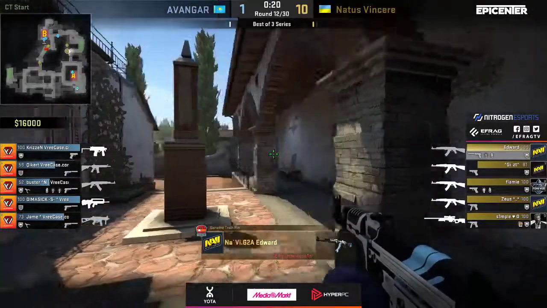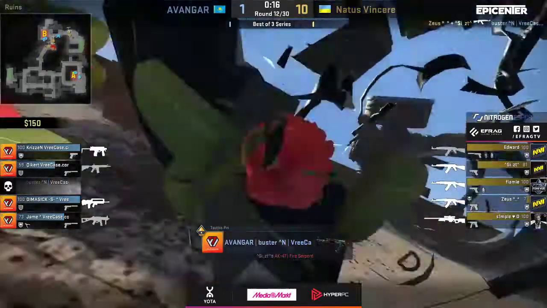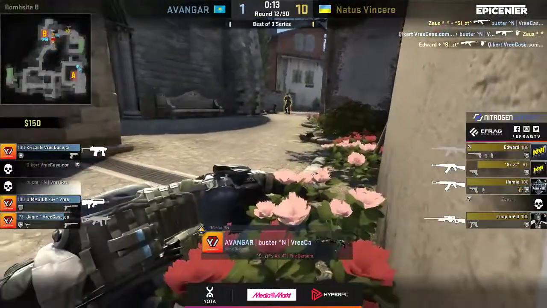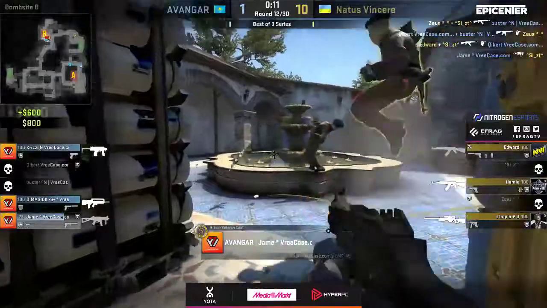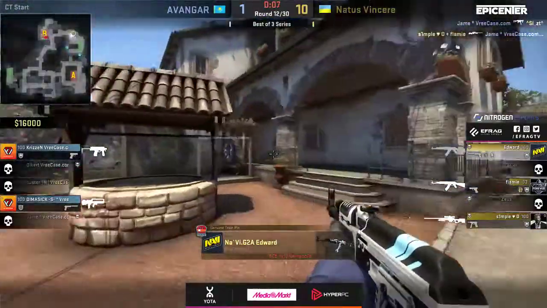Very nice read, finding a hole in AVANGAR's defenses. And Buster, though, is watching behind, so they're aware of the potential, but Zeus finds him. Qualifier does get a trade out, but Edward with another kill. And now it's just Jane here. UMP gets... Oh, can't quite get the second.